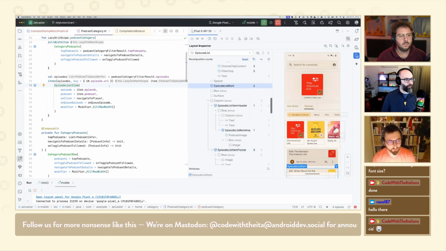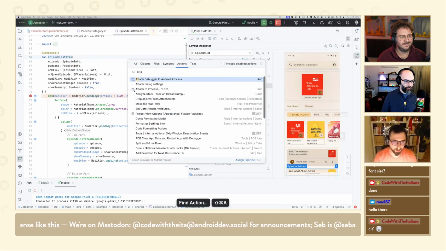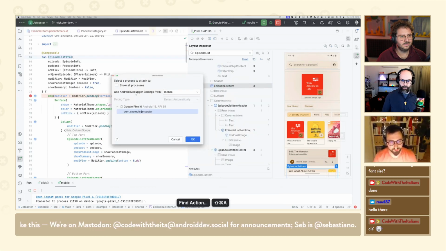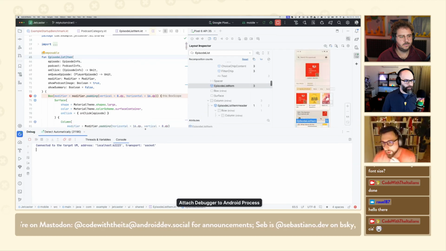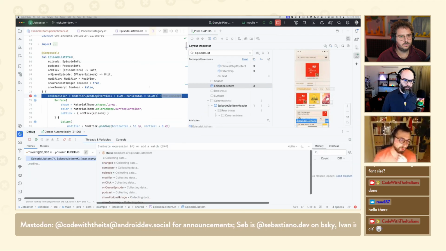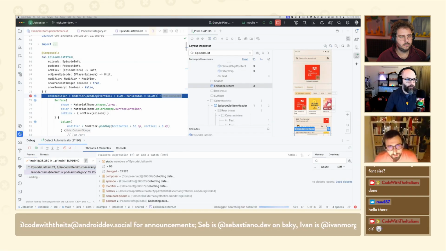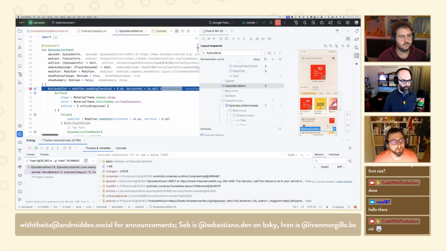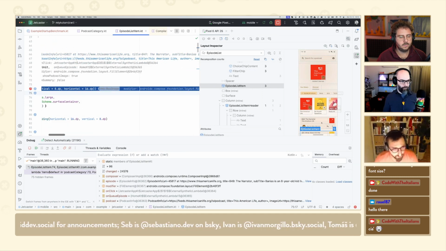So how do I figure out why it's recomposing? The best way going forward is just the debugger. I could rebuild it, but I'll attach it to the process to save some time. Now I'll try that again. Oh, okay, and it stopped here. Just to be clear, this is This American Life, the narrator. So that's the first item, right?